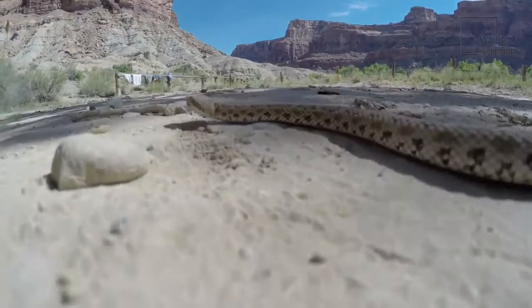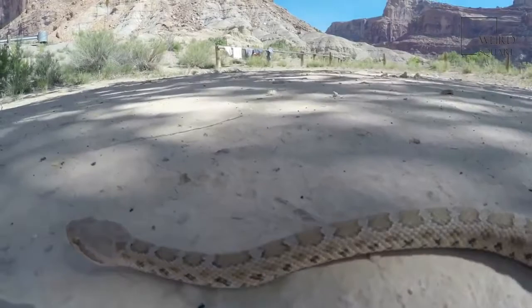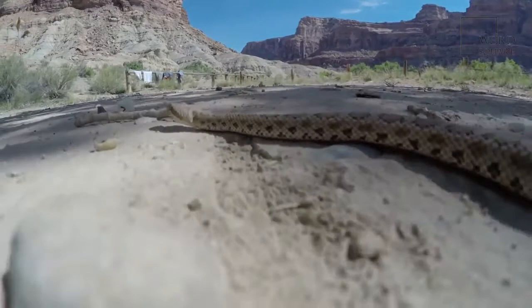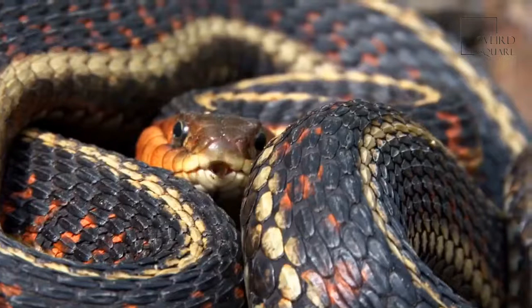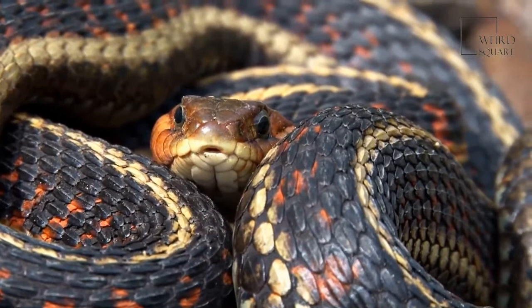The animal finds prey through an exquisite sense of smell and, like a snake, has a forked tongue that can pick up molecules of a particular scent. The tongue sends the molecules to the Jacobson's organ, whose opening is in the top of the lizard's mouth, allowing it to tell what kind of prey it is pursuing. The Gila monster has no problem climbing trees, cacti, or walls in search of a meal. Like a snake, the Gila monster can swallow its prey whole, sometimes while it's still alive, and will crush prey to death if it's too large to swallow.